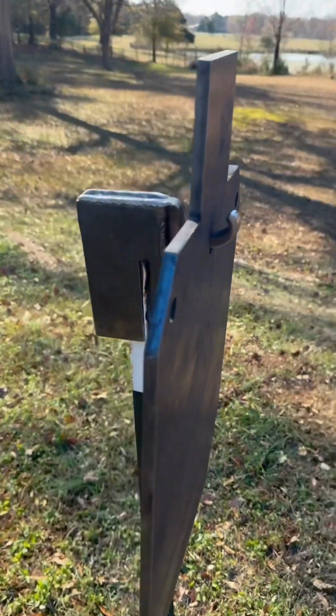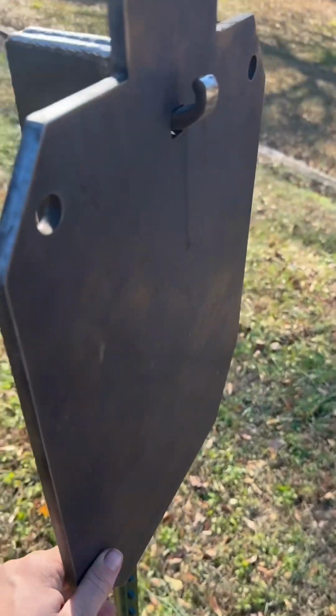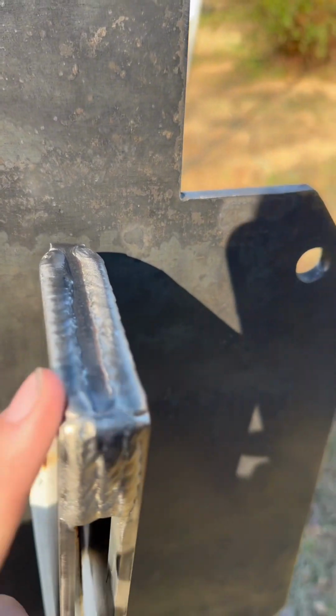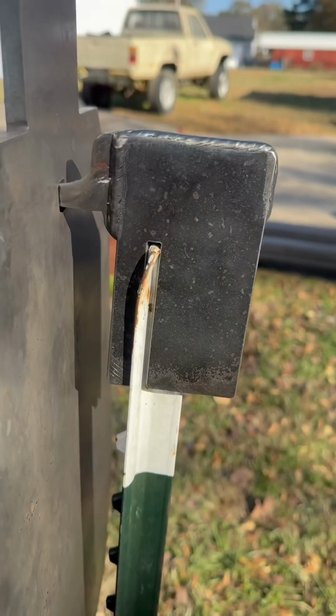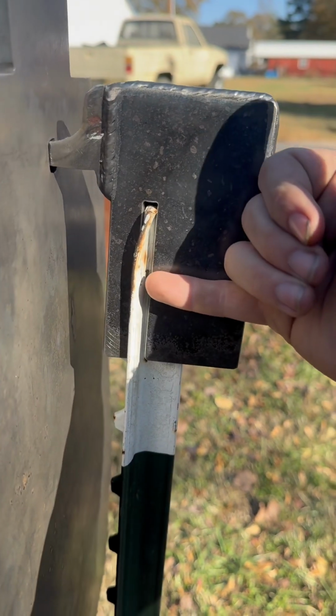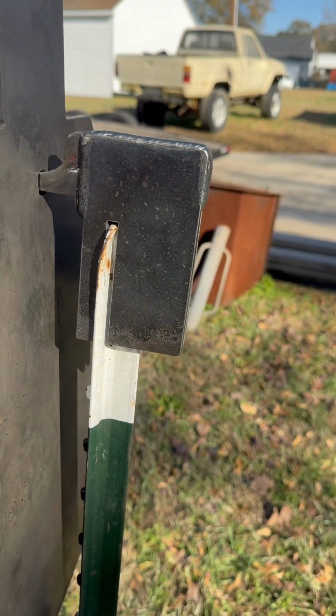Going on, guys? I had an order of these T-post target hangers that hold up AR 500 targets. We're using 1/2 inch for the hooks, 3/16 for the sidewalls. So most of these elephant style T-post hangers you're gonna find online stop to about right here on the T-post. So I went ahead and extended it about another 1.5 inches or so.